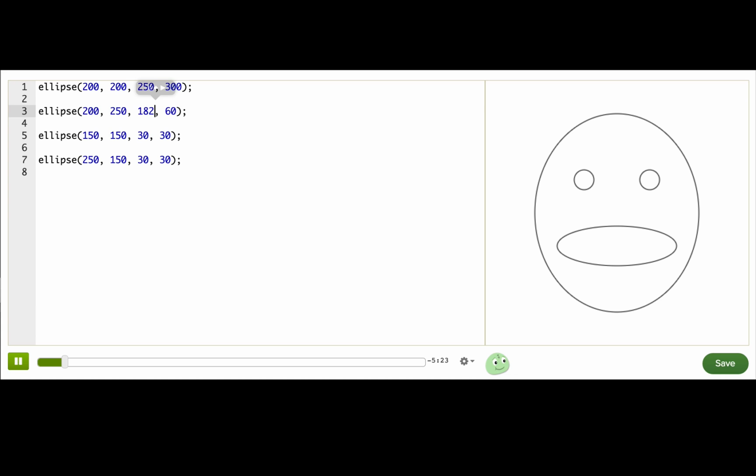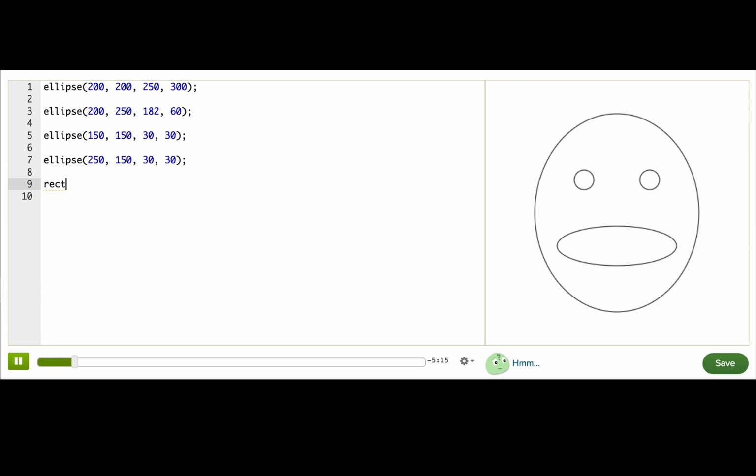Okay, so we understand ellipses. What else can we make? Well, we can make rectangles using the rect function, another command that our programs here know how to obey. Here, I will draw a little neck for a face, and I already know some good numbers for it. There we go. Just like ellipse, the rect function takes 4 parameters, and they're pretty similar. The first parameter is x, the second parameter is y, the third parameter is width, and the fourth parameter is height. But the parameters don't work quite the same way as they do for ellipses.